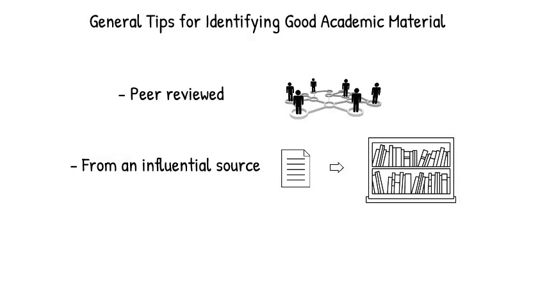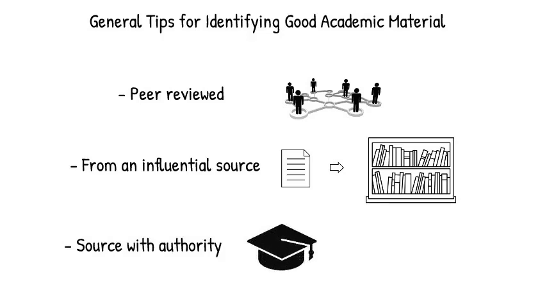Finally, the credentials of both the journal and the author are important to consider. Is the author associated with a legitimate academic institution? Is the journal published by a reliable publisher? It's important to consider this, as there are certain journals which accept cash payments for publishing articles with either shoddy or non-existent peer review. These predatory journals may seem legitimate at first glance, but the articles they publish cannot be trusted in the same way as articles in proper academic journals.